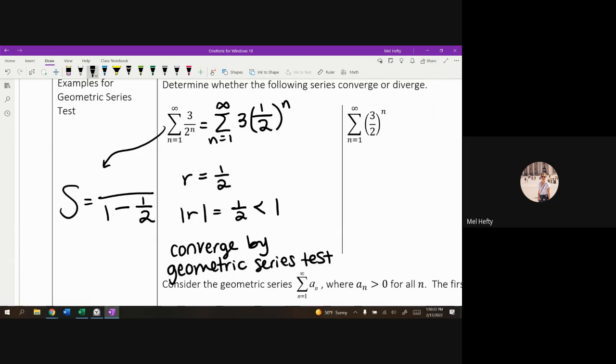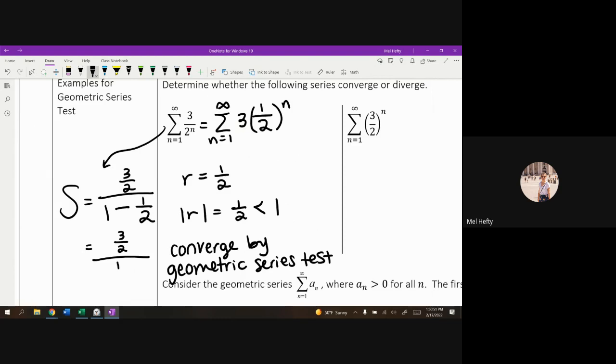Neither of those numbers. The first term. All right. What number am I plugging in to find the first term? I'm plugging in n equals 1, which is going to give me 3/2. So just be careful. A lot of the times in Algebra 2, you just pull this number because your series started at 0. We're going to make sure we plug in that bottom number to find our first term.